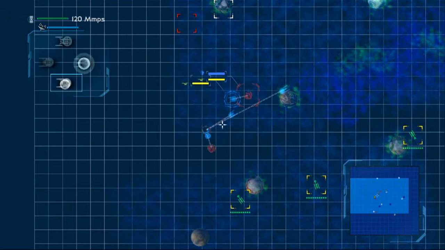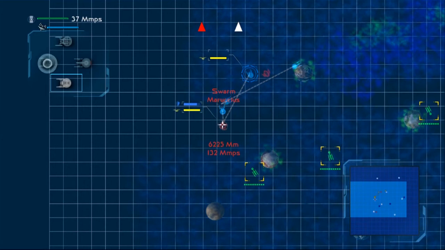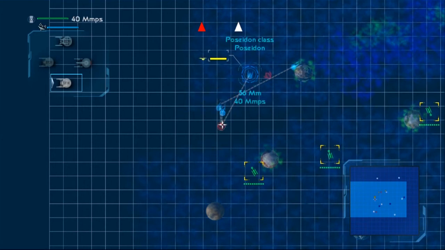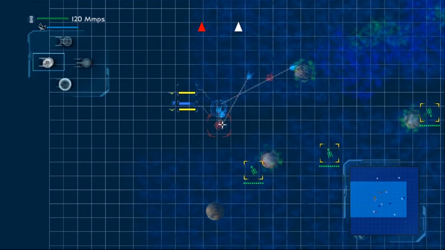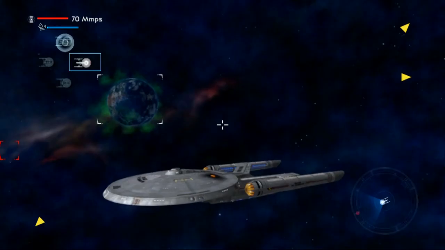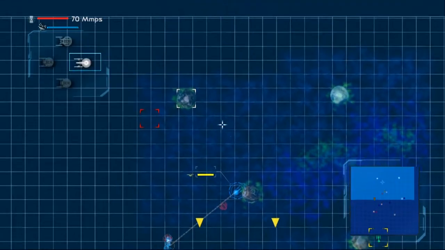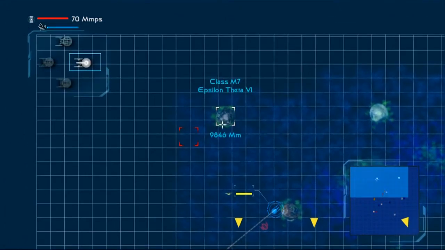Washington, standing by. Poseidon, standing by. Warping to your coordinates. Poseidon, standing by. Initiating warp. Koto, standing by. Enterprise on station. Washington, standing by. Course set, Captain.